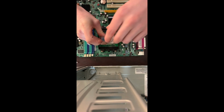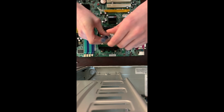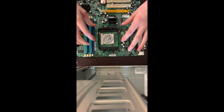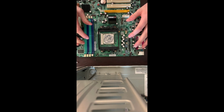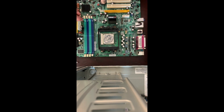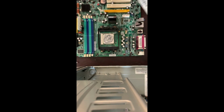A lot of people might say, hey, I put too much on. But that's okay, right? We're not experts, right? We're just building a computer. But the key takeaway on doing this is that the thermal paste is all over the processor. Because we're going to be putting this on top, and it's going to squeeze it all down and spread it out. Alright guys, we just applied that thermal paste, and now we're going to put the heatsink on.